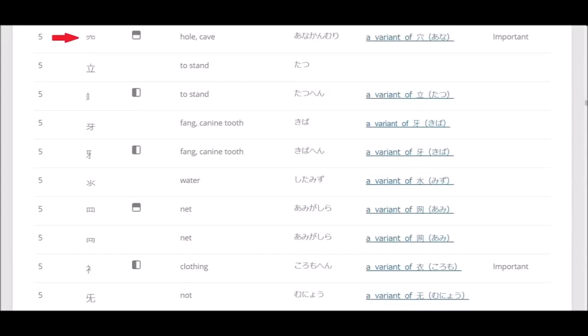service. You remember we saw that kanji earlier. It's the one that looked like a katakana ne. This is just another version of it. Ju no ashi, footprint. Nogihen, grain. Ana, hole or cave. And here it is as a kamuri, hole or cave again, and it's on the top of the kanji. Tatsu, to stand. Tatsuhen, to stand on the left side of a kanji.